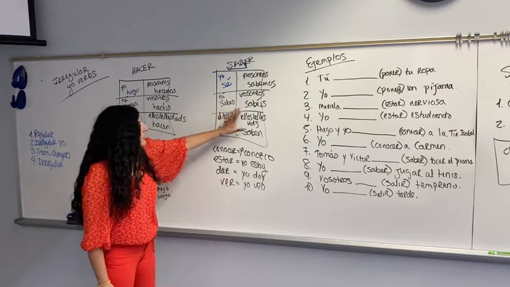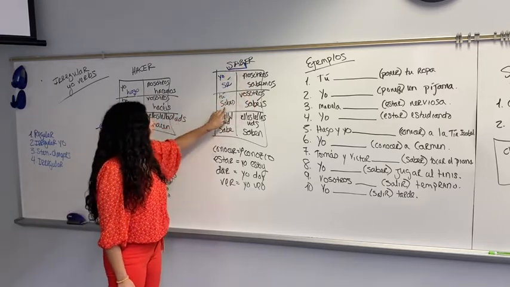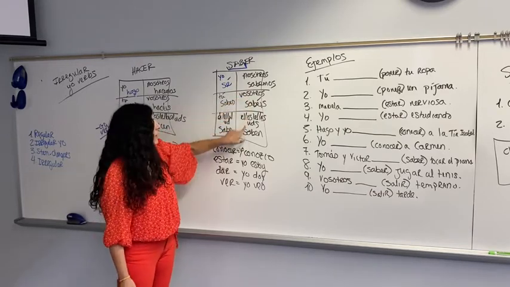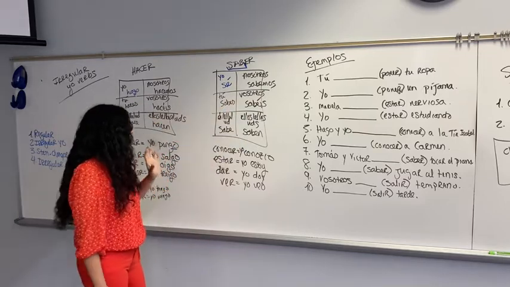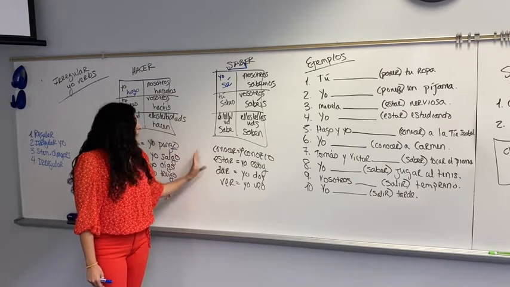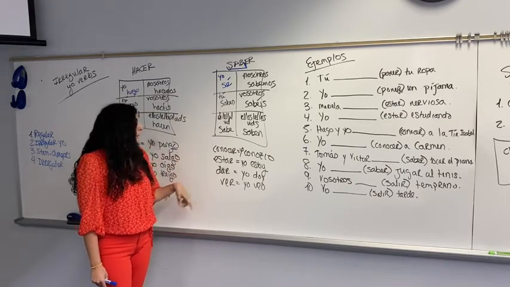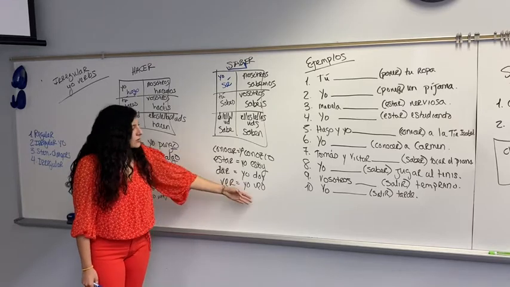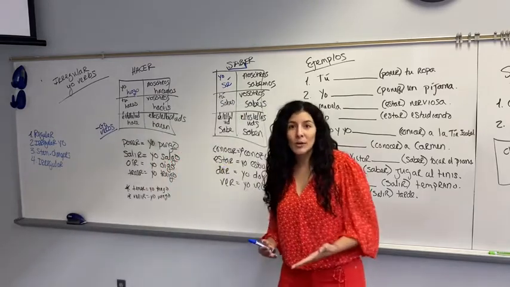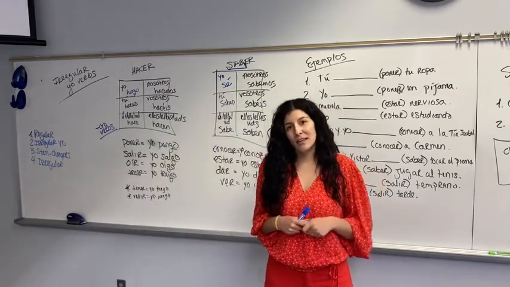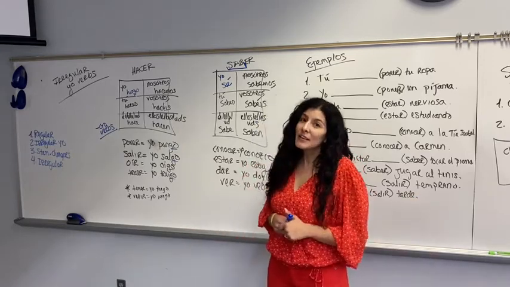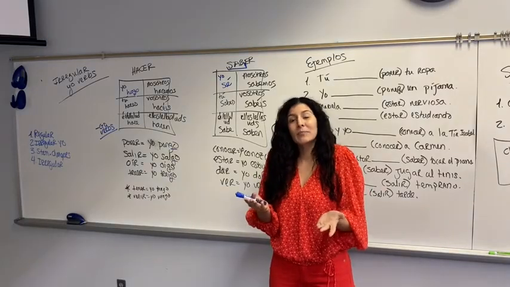But the rest of the verb is going to be regular, right? Here's the root, here's the root. We find the stem in all of these different verbs, right? So when we look at these irregular yo verbs, we want to remember the yo form: yo conozco, yo estoy, yo doy, yo veo. Whenever we're thinking about irregular yo verbs, the first thing we want to ask ourselves is: is it a yo form? Because if it's not a yo form, then it's regular by default, right?